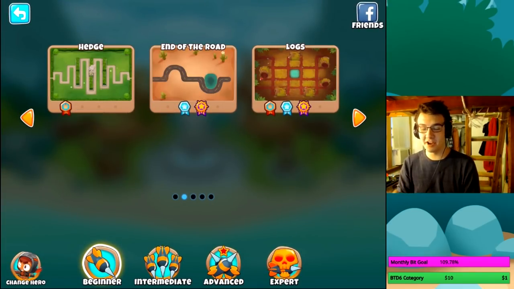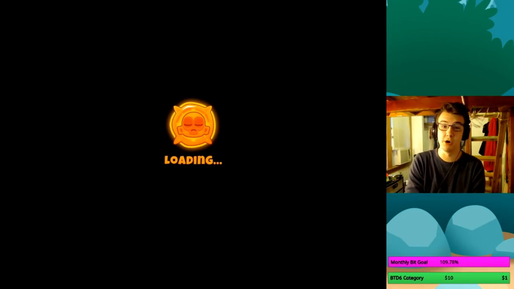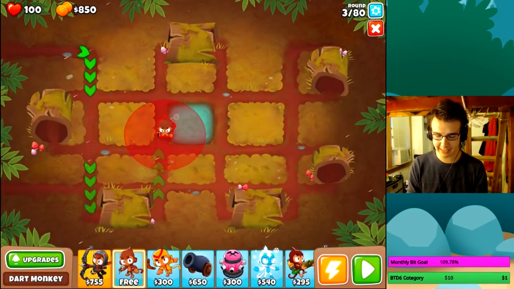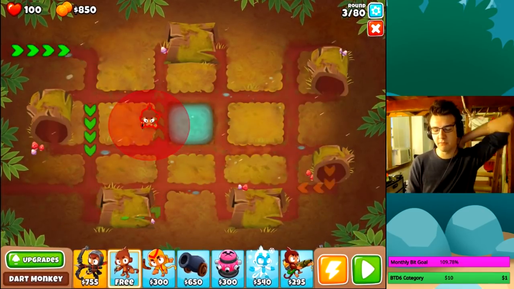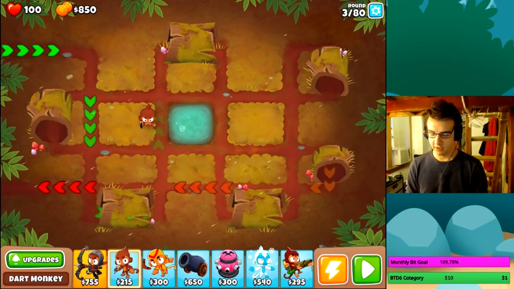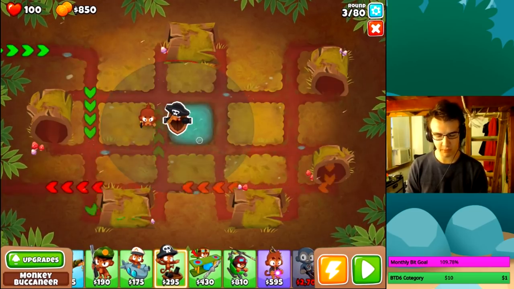However, there is this thing called alternate Bloons rounds. Yes, there is. Alternate Bloons rounds. And basically, we're going to do it, and we're going to try to use as little powers as possible. I mean, we still have our monkey knowledge. I caved and bought the monkey knowledge not too long ago because I'm like, screw it. Let's see what it does. So that's a bit unfortunate, but it's whatever, really.